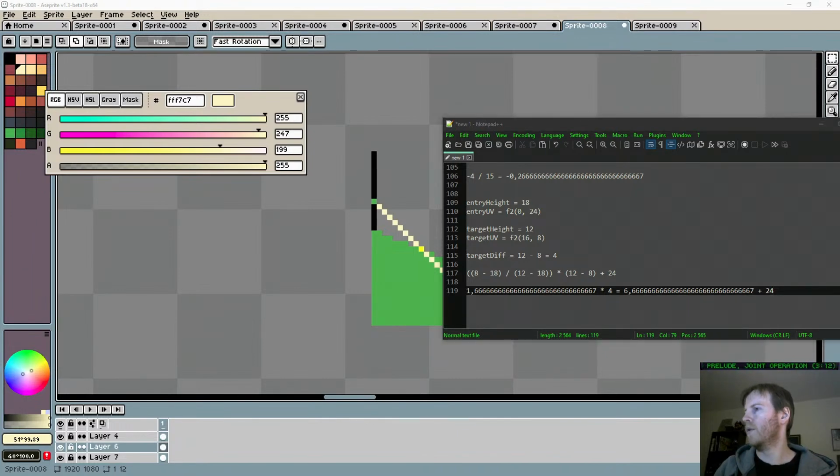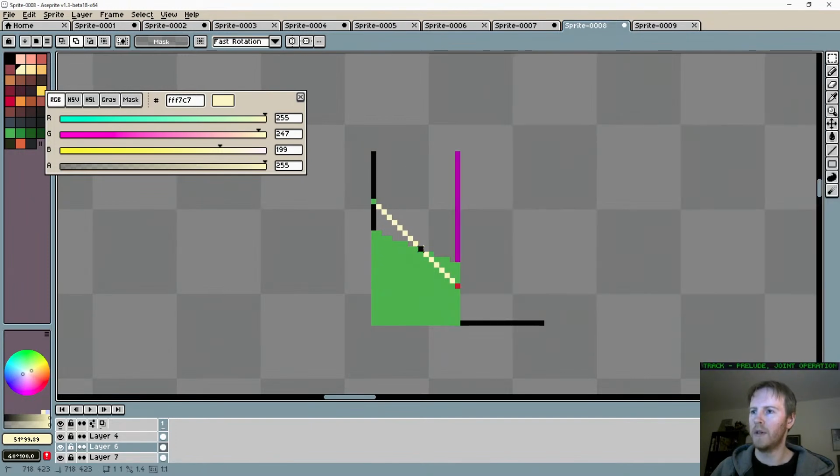Then we get 24 minus... That's 17.3. And what is this? 15. That's not right. 18.